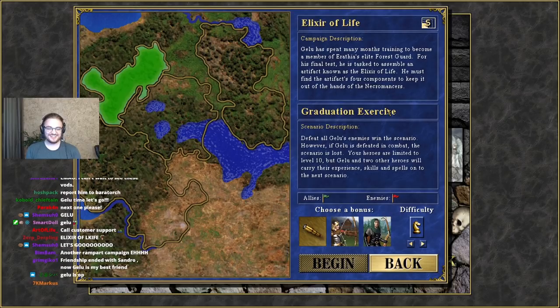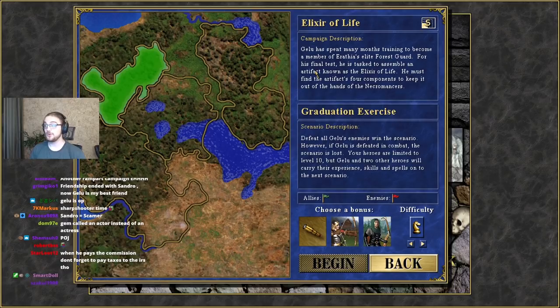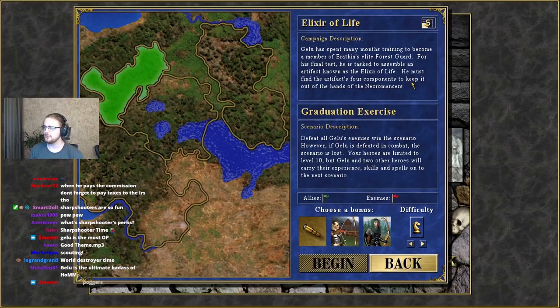Gelu has spent many months training to become a member of Erathia's elite forest guard. For his final test, he is tasked to assemble an artifact known as the Elixir of Life. He must find the artifacts of four components to keep it out of the hands of the necromancers.